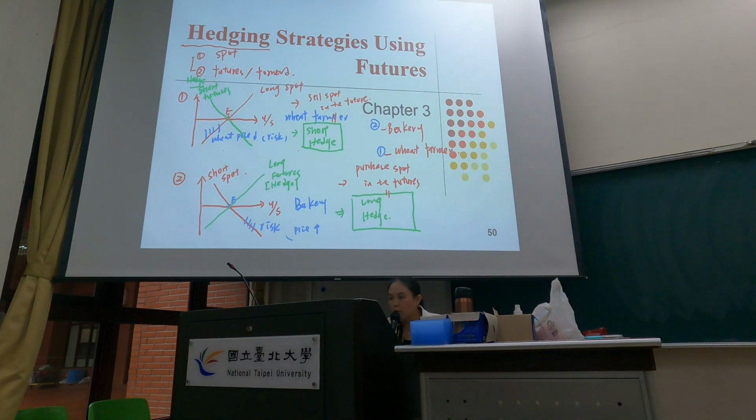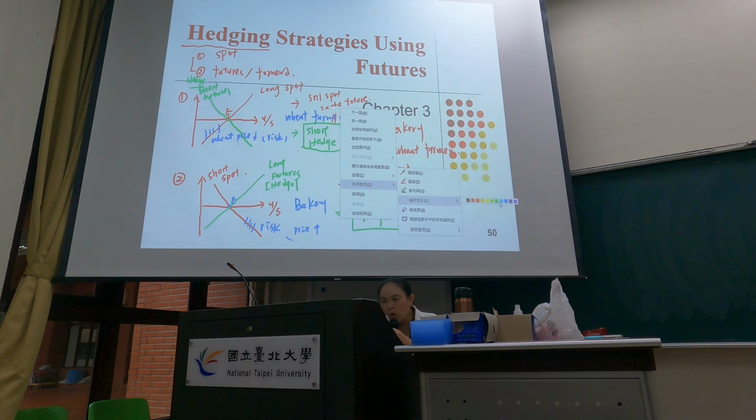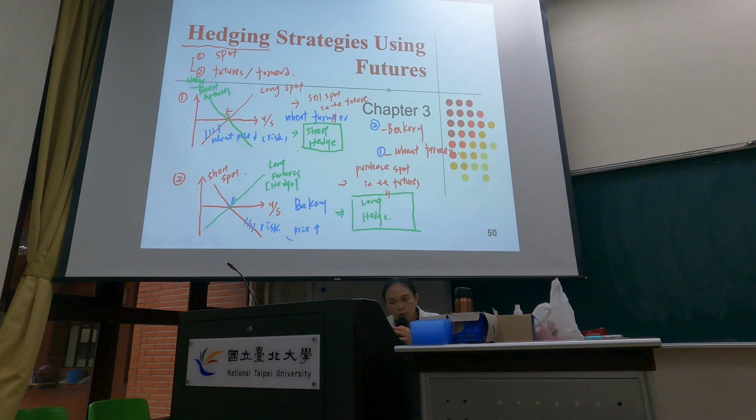Hedge means in the future you're going to purchase the spot. It all goes together. Now finally, before we go with a lot of story going on here, if you go on to short hedge, like you are the wheat farmer, let me answer your question. In October, you sell the wheat to me, right? I'm the bakery. So to me, the price you sold to me is a cost or is an income?